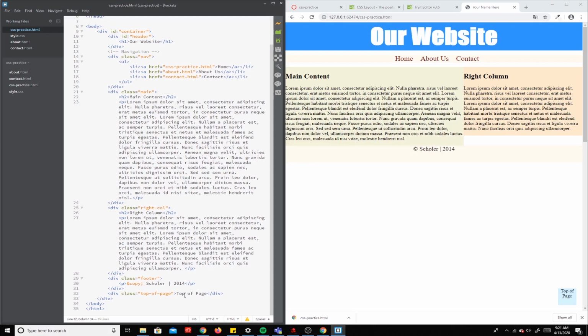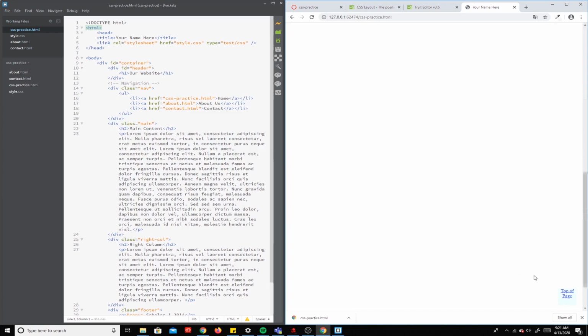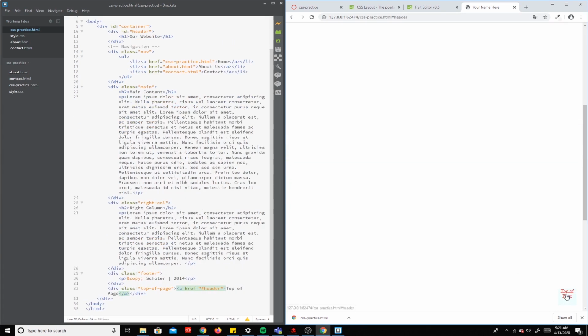and we're going to go into this and we're going to add a link. So we'll add an anchor tag and then href, and then you're going to put in whatever that's named. So in this case it's called header, and make sure you put in the ID symbol before it. So we'll put a hashtag before it, header. So now that will go and find the ID called header, which will be at the top of the page. Close that. We'll move the closing link tag to after the text, and if we save it and go to this page and we scroll down, when I click on that, notice it goes to the top of the page.